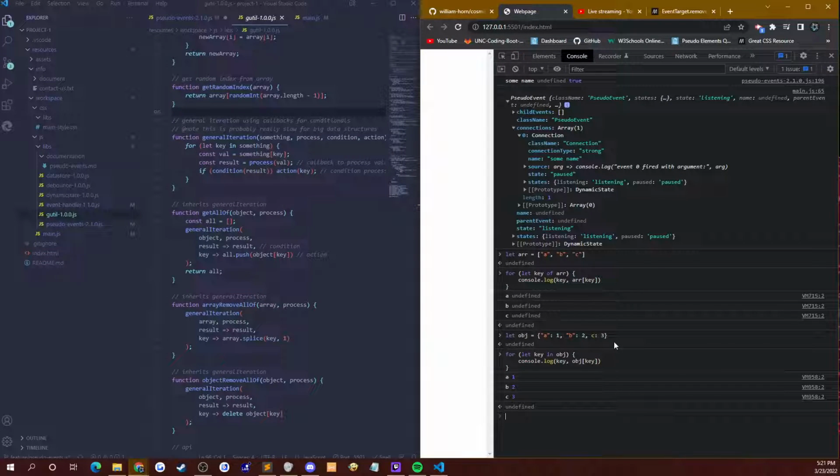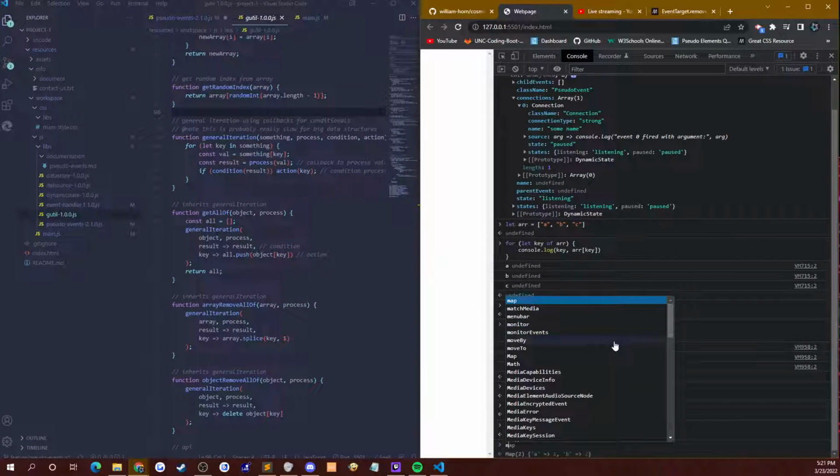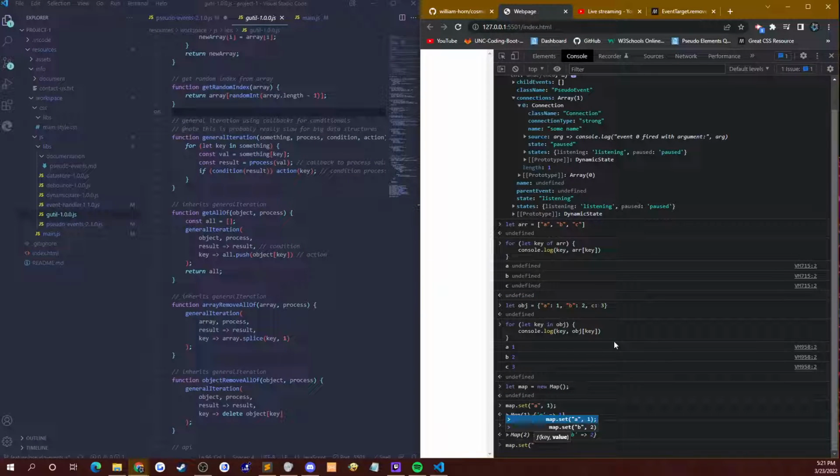That's strange to me. So if I say let map equal new Map, I say map dot set A to 1, map dot set B to 2, set B to 3.